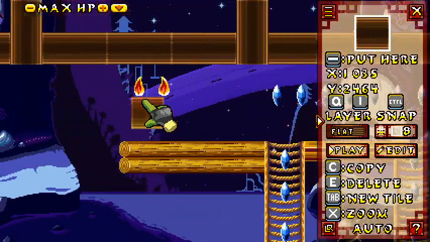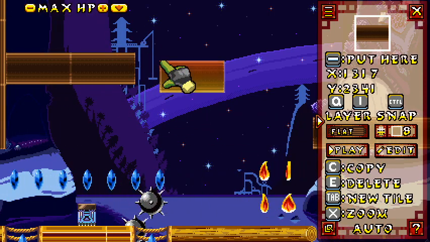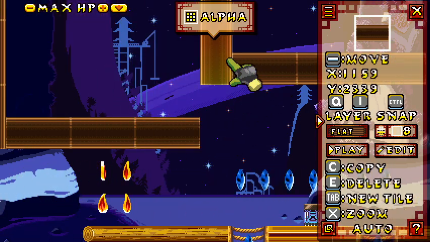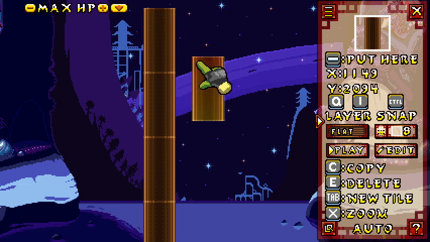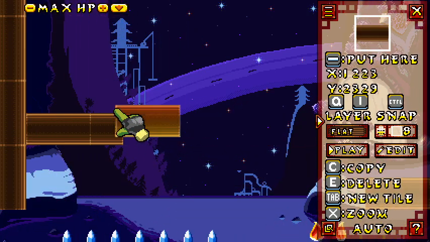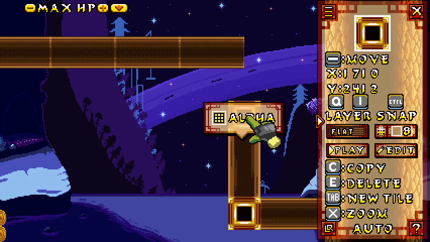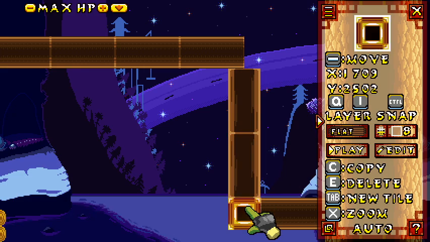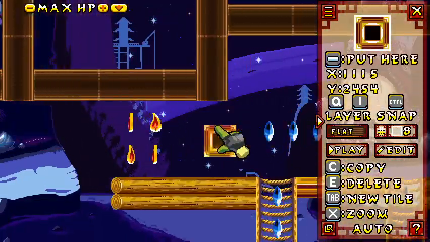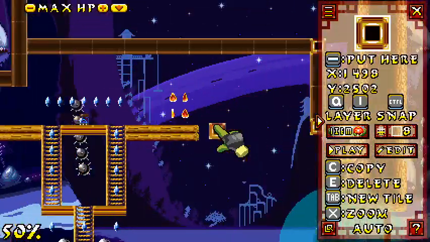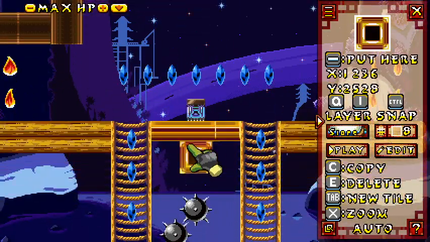Although this ceiling is a bit suffocating now, so up here at least I need to extend it a bit. Make it stick up a little. There we go. There, now it's a little bit more spacious to move around up there, and you can avoid getting hit by it if you want. You can jump away from the spike balls.